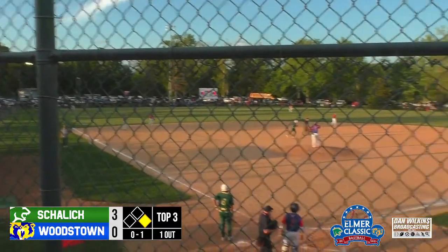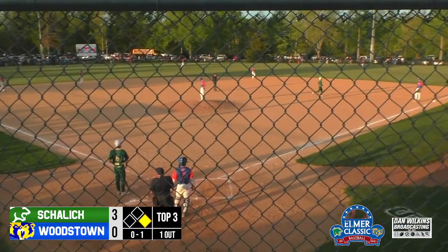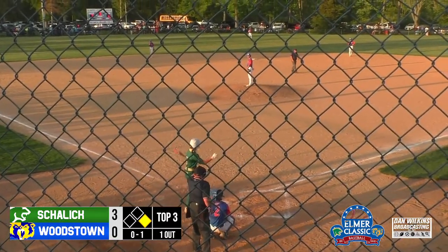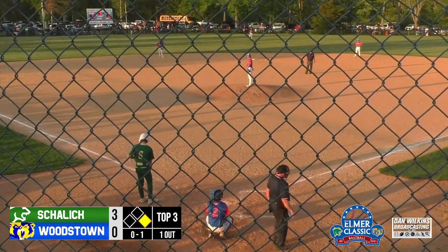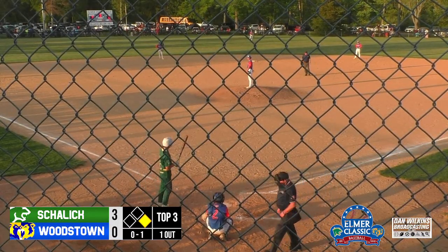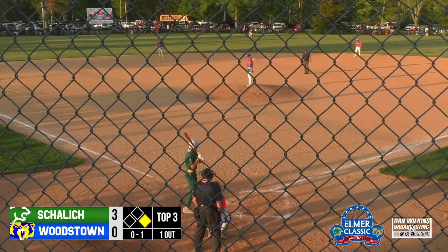And that's what we talked about, literally hitting the ball to the next town over. That is exactly what they did. And it's 0-1. Doesn't get any runs on the scoreboard, but still pretty cool. Along strike number 1, literally hit into the next town over. As we were talking about earlier, the outfield is the dividing line between these two towns that separate these two high schools. A neat little fact here at this field in Elmer Little League.